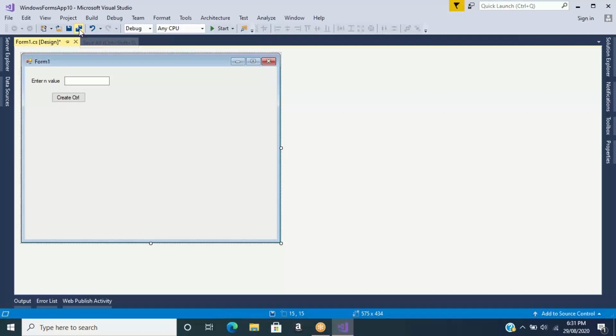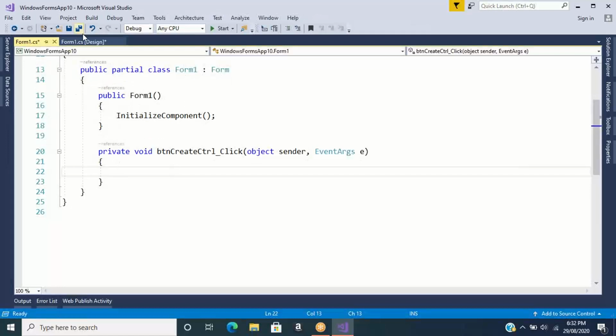Now double click on the button. So at runtime, whenever I click on this button, automatically I want whatever number I give, that many buttons on the screen. As I already said, doing that process manually would be a waste of time. So we are going to do it with the help of coding.